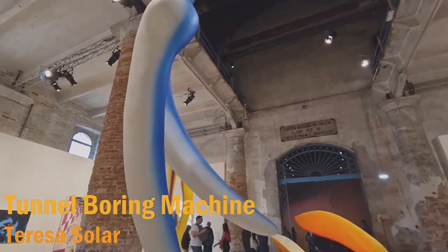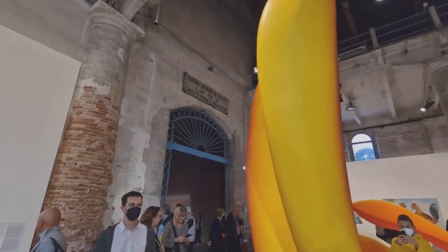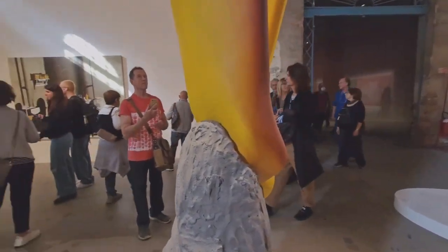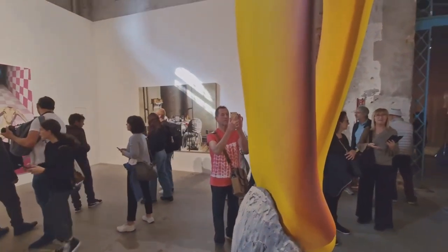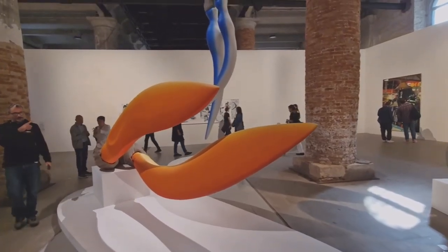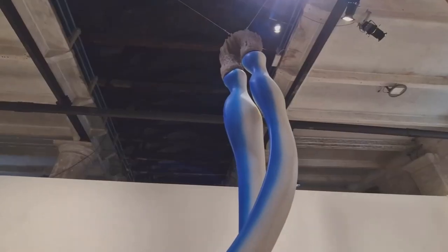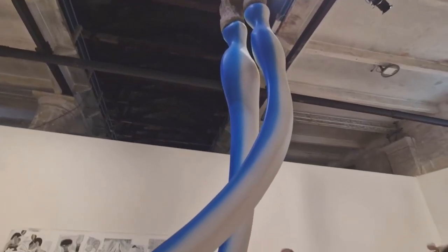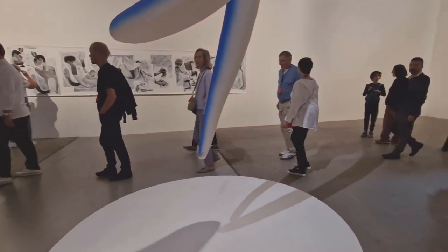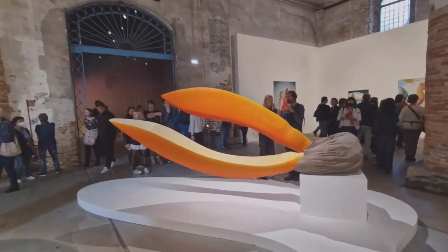The work in front is by Teresa Solar. Solar's new series, Tunnel Boring Machine, comprises three large sculptures inspired by animals and prehistoric life forms — reminiscent of fish gills, dolphin fins, beaks, blades and oars. Treated with a high polish finish, these works speak to a conception of abstracted time, their inventions of fictions and simulation, compositions of a long-hidden earthly skin.